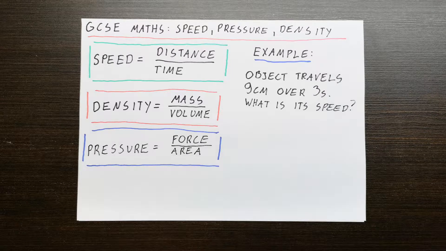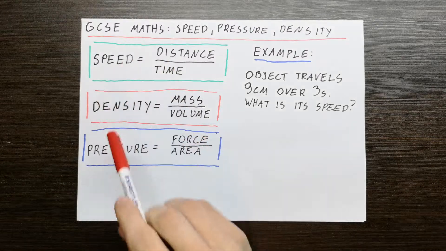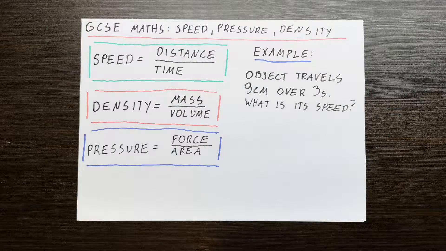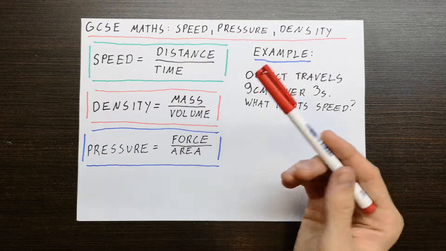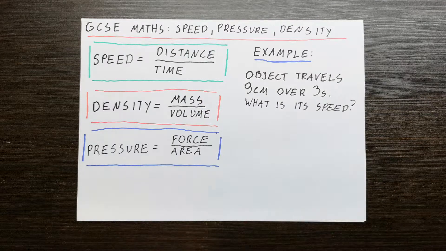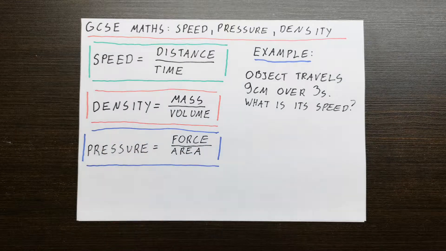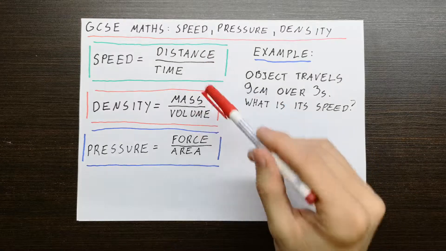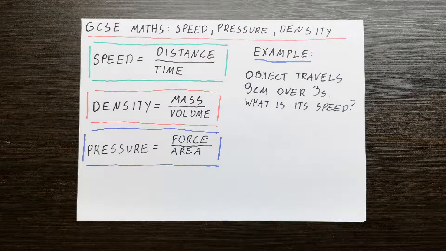The final thing I want to show you is actually about the units. What units are we expressing these measures in? That is purely dependent on what units you are calculating distance in, time in, mass, volume - you get the picture. So the units for speed, density, and pressure will depend on the units you are using to calculate the components of these. Here's an example to show you exactly what I mean.